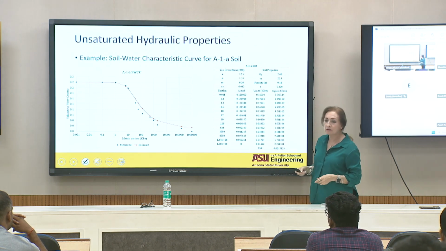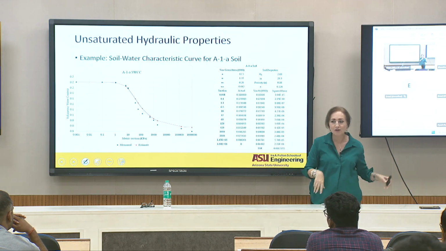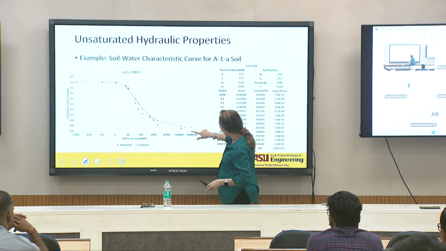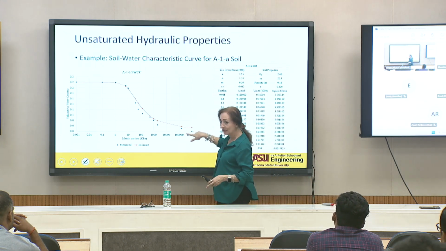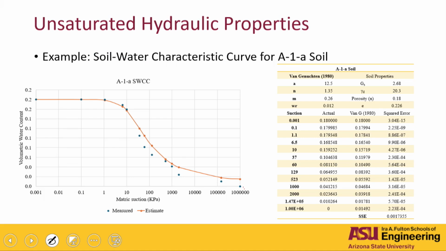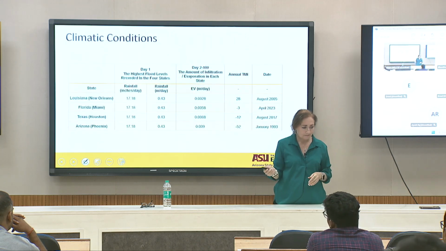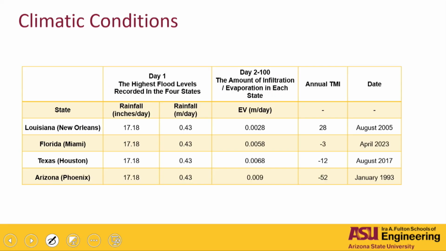I will argue to my student that this is not the best fit, but he will argue something. The data that we went through very low here; Van Genuchten usually flattens down before. I told you that yesterday. So basically, it's very difficult to get Van Genuchten to fit all the points at the high values, but it's okay for that. Okay. So these are the climatic conditions we impose.